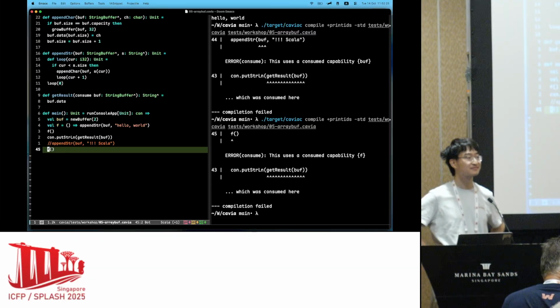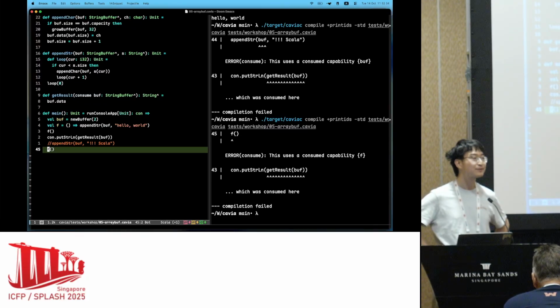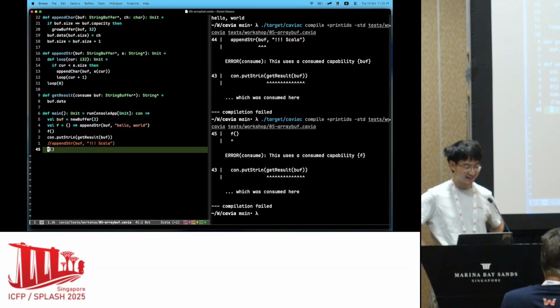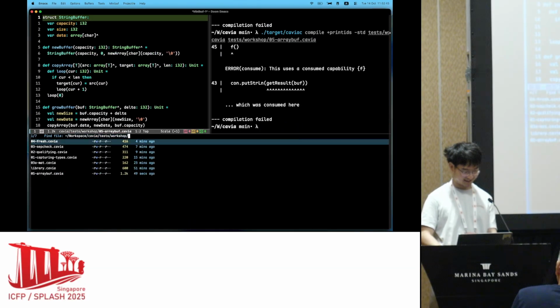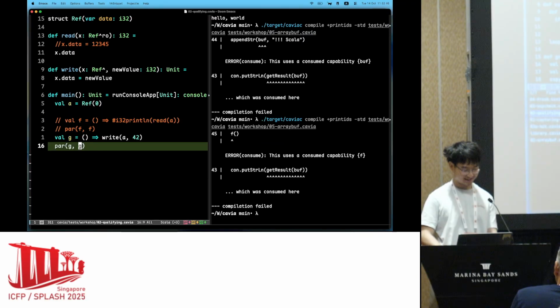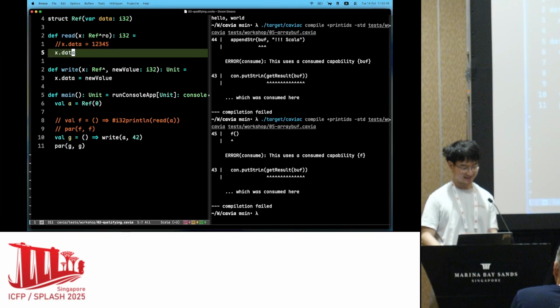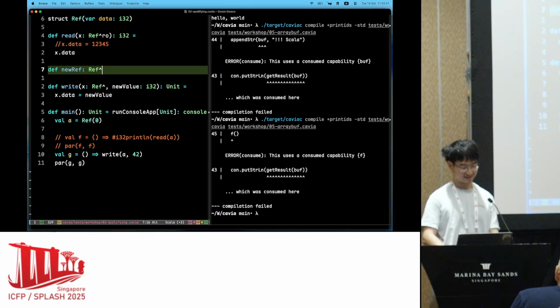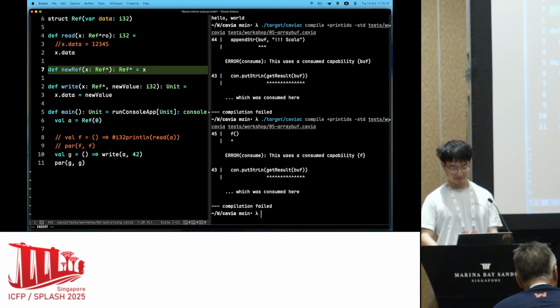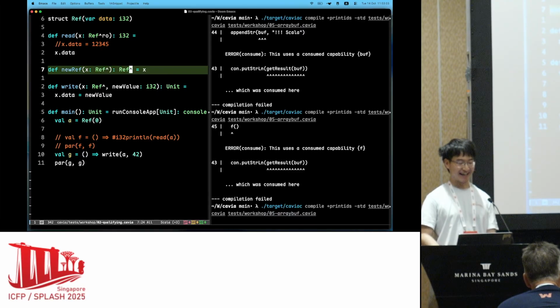How do you handle functions which kind of alias themselves? A function which, say, takes a ref that you defined and returns a reference? Like that example with ref that had an integer inside of it. If you had a function which took a ref as an argument and then returned it as a result, it will fail, because it's essentially hiding the aliasing. You are forgetting the aliasing.